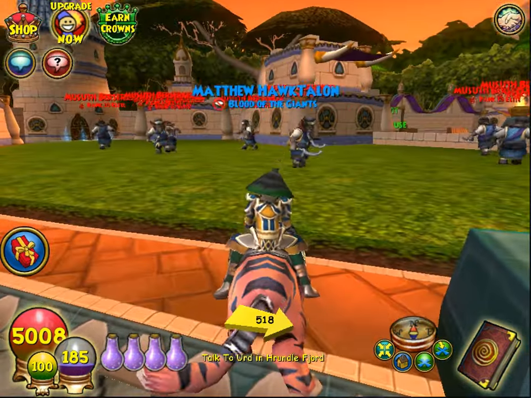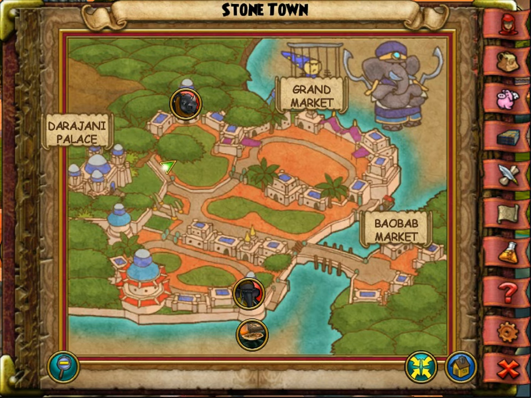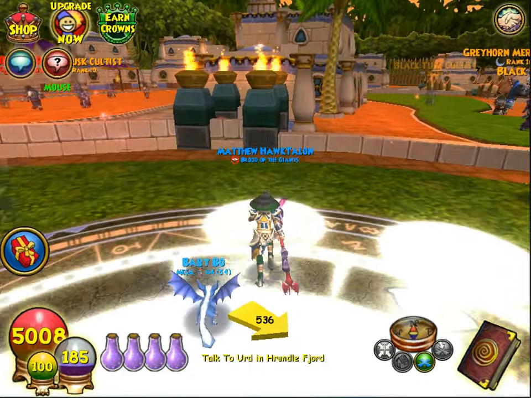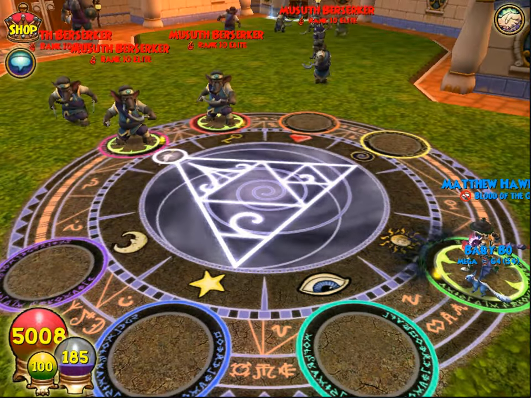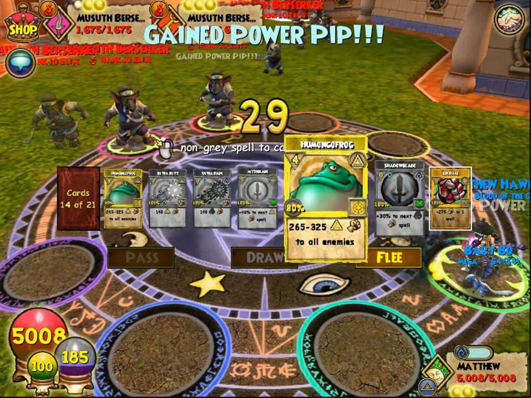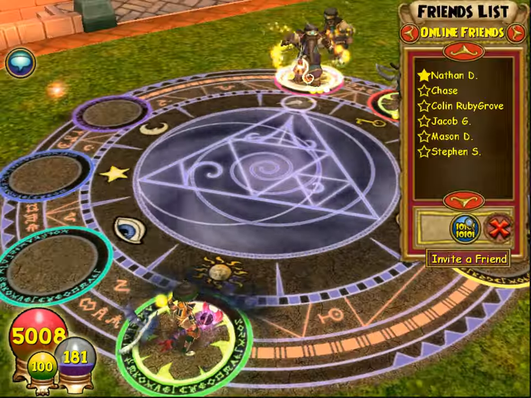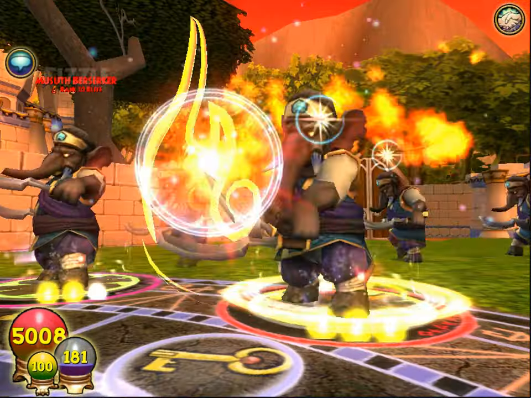Hey guys, we're back, and I'm in Stonestone right now. So it's right here on the map. You just farm these fire guys. This would really be an ideal place, especially if you're storm, because they do have boost to storm, even though they have a higher health. So if you're any other school, I wouldn't recommend farming these guys. But if you are a storm wizard, I think it would be a good option to pick.